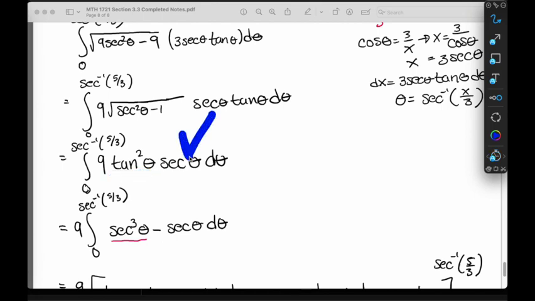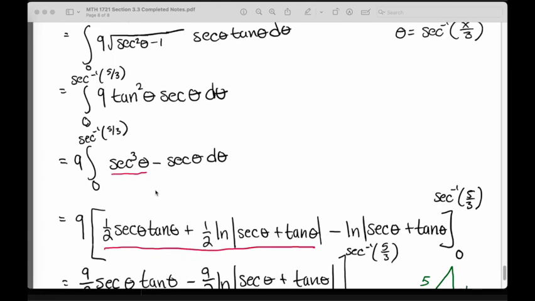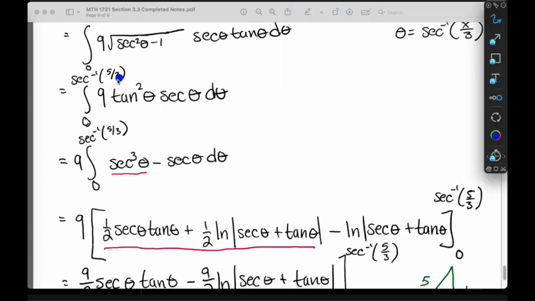And then this secant can just come down. So I carry everything else down. I got tangent squared. I got secant squared left over after I multiply my tangents. And then I get d theta. Now, I know that tangent squared is the same as secant squared minus 1. So I'm going to rewrite tangent squared as secant squared minus 1 and distribute the secant. When I do that, I get secant cubed minus secant theta. And of course, I still have that 9 that I brought down.